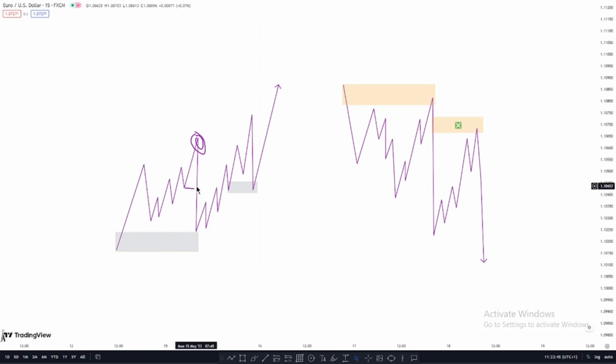So that is your inducement. Now, after this inducement, you can go ahead and mark out your OB after the inducement. If you find a valid OB sitting here, then you are free to take your trade from that OB after inducement. Please take note. Do not enter the market or take position in the market when inducement or liquidity has not been taken. Otherwise, you will become the inducement or the liquidity for the market. All right? I want you to understand that. So after that, you can take your trade from this OB here.